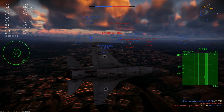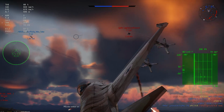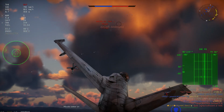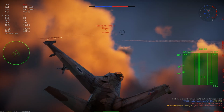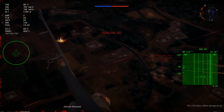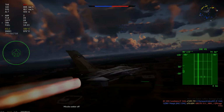As I said, the F-16 itself, I mean, the M9L is already one of the best missiles in the game, if not the best. So do we need more for the F-16? I don't think we do. But since the Python 3 isn't that big of a deal compared to an M9L or a MatAWG 2, I mean, it's better, but it's not an R-73, right? It's not a thrust vectoring missile or anything like that. So even if it's better than the American M9L, and even if the other F-16s don't receive any other better missiles, I think it would be just cool to see a missile like that, just because it's an Israeli missile.